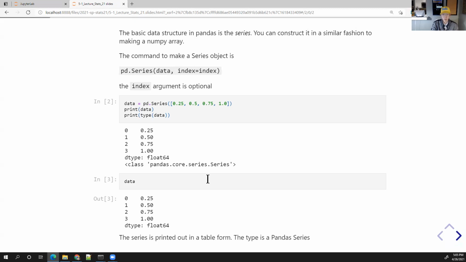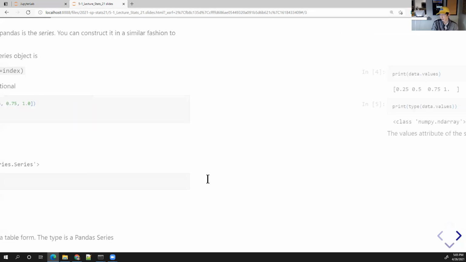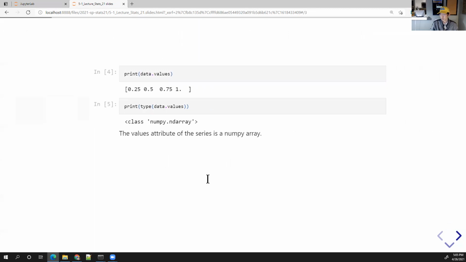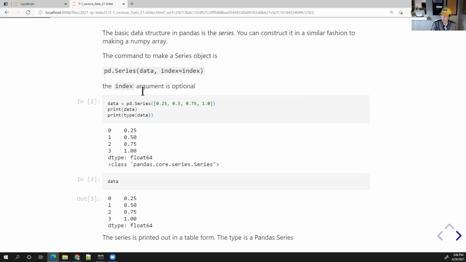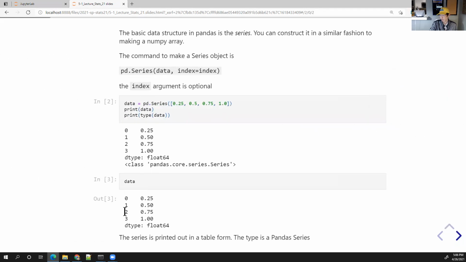All right, so this is your basic Pandas series here. You can just get the values themselves. All right, so if I take the series and I do data.values, it returns a NumPy array, okay? And you can double check and say, what is this data type? And this is a NumPy array. So the values are stored in a NumPy array, but when you pair the values with an index, Pandas will basically take those values and pair them with an index.